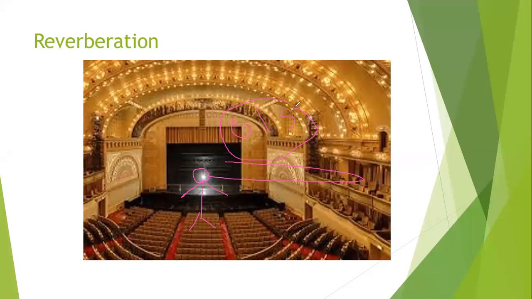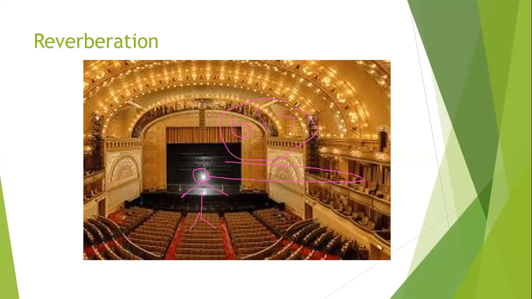Instead, while you are standing in open air, where there is a large distance between you and the other objects, the reflection of your sound has a large time interval. That's why you can differentiate between the reflected sounds. As I gave you the example, if you are saying hello, it sounds like hello, hello, hello. That is echo. But when you are standing in a big hall, the reflection of that sound takes a very, very small time.